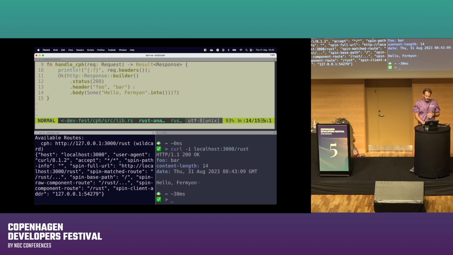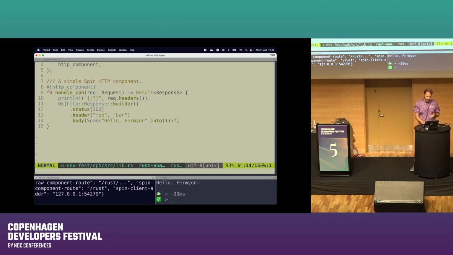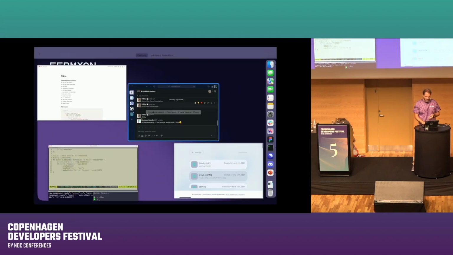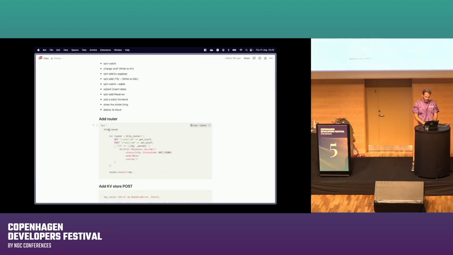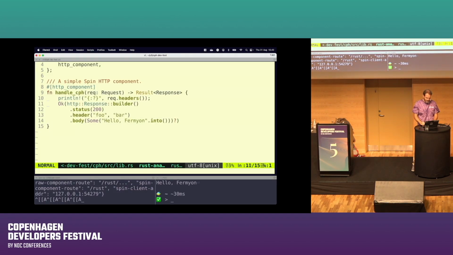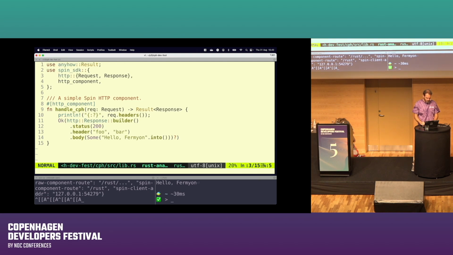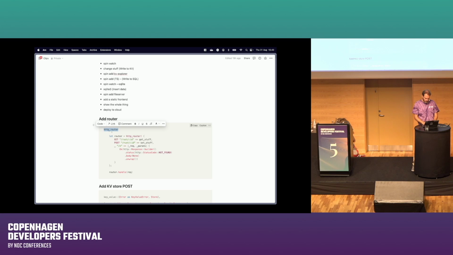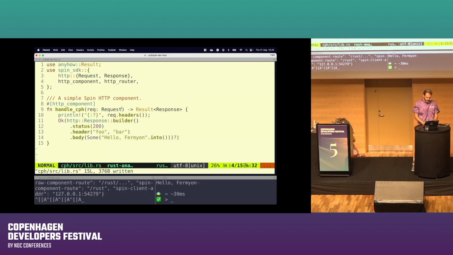Let's try and build something a little bit more meaningful, because as I said, normally in these applications you want to store some state and things like that. This could have been a webhook or something like that, right? You could have just mingled with the data coming in. So let me go over here, and I'm just going to start copy pasting some code in, so you're not going to have to deal with me trying to write stuff live. I'm going to start adding a new dependency on an HTTP router, because that just makes it easier for me to handle the different requests that will come into my application.